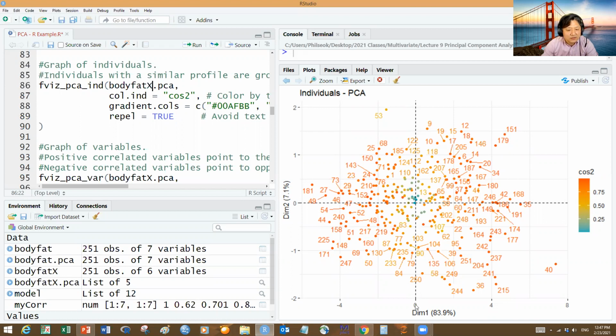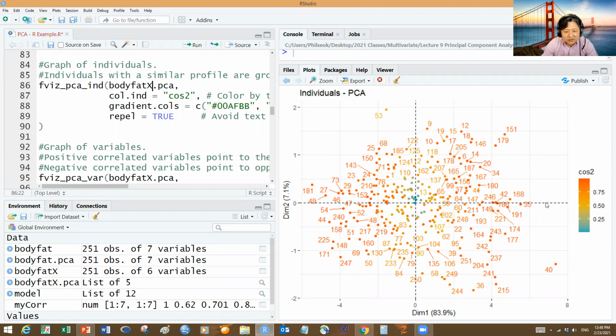If a data point is close to the 0 point, it means that the data does not make a contribution to forming clear principal component patterns, right?